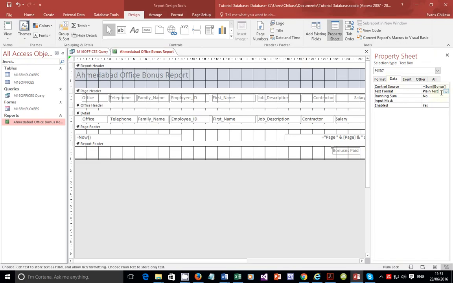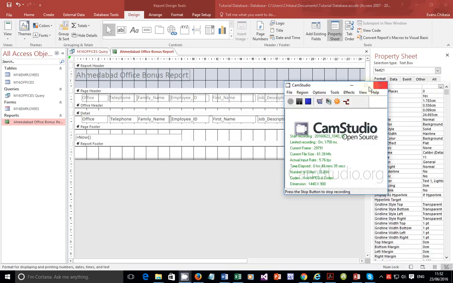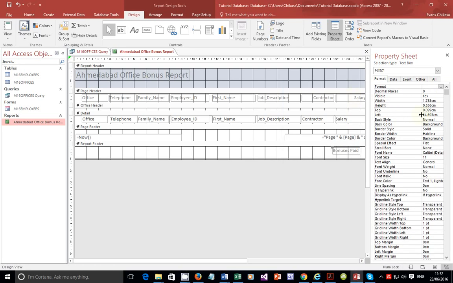Plain text, rich text. I don't know if we can. Okay, let me just see datasheet caption. Right, so I was looking for a property to do with modifying the currency. I didn't want the video to continue running, otherwise it's going to be too long. Okay, so yeah, there you go. So you go under format and then you go to currency.